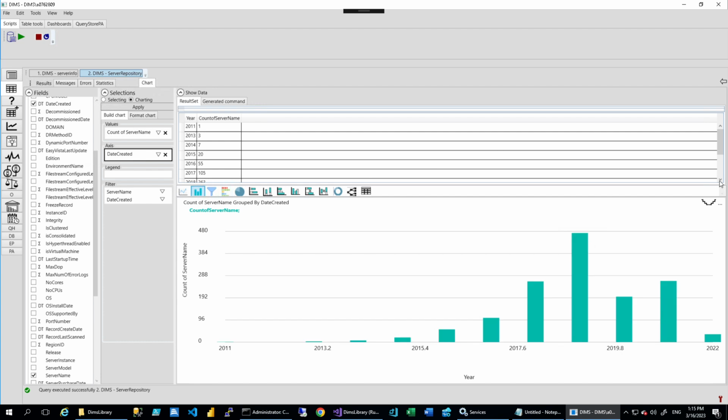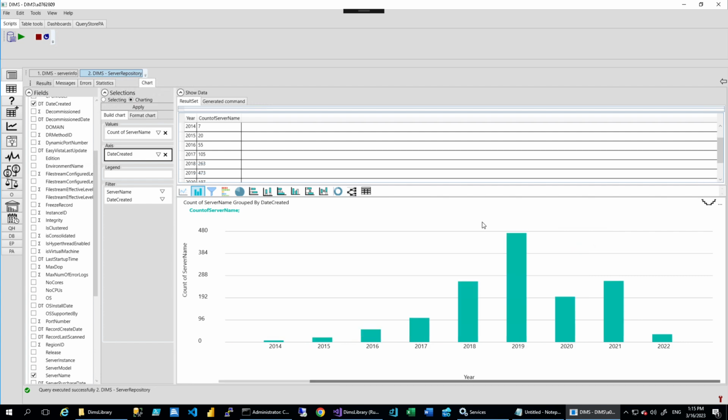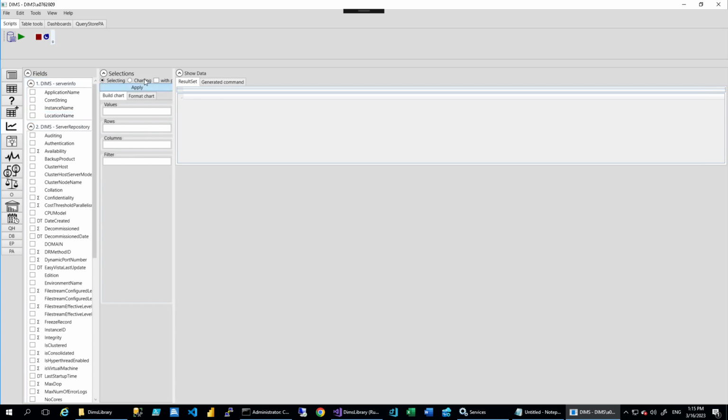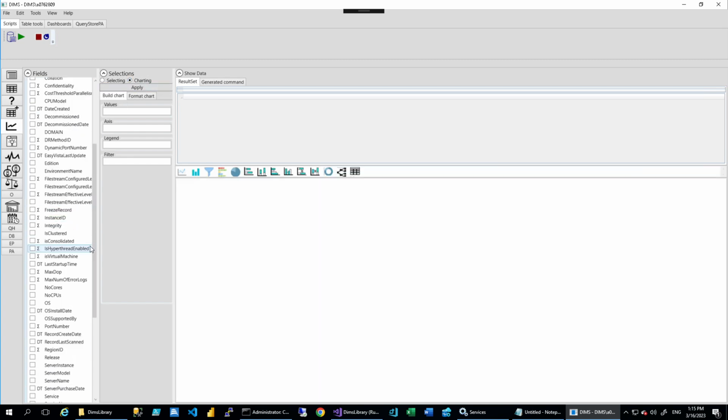and we can scroll in order to chart based on the selection of the rows we have, not on the entire result set, but only on a subset of the result set. So if I scroll, you see now it just displays specific rows. So for 2014 we have 7, and 2019 we have 473, 2018, and so on. The chart should behave properly also here, because we did the modification also here, but just to double check.